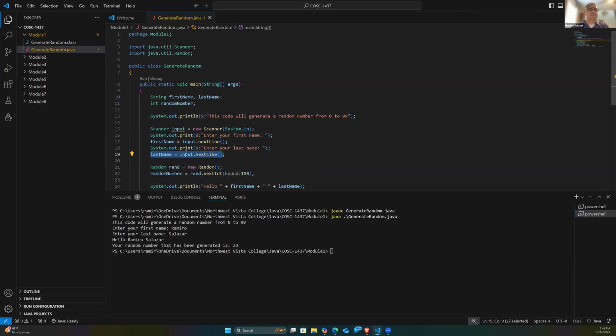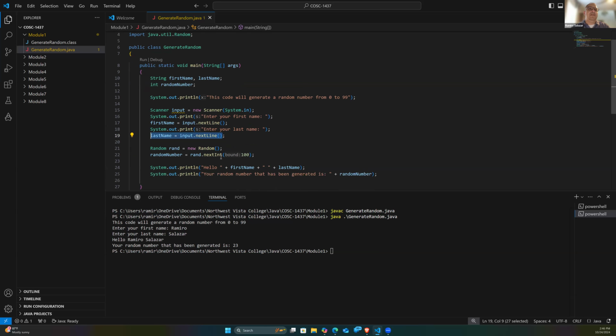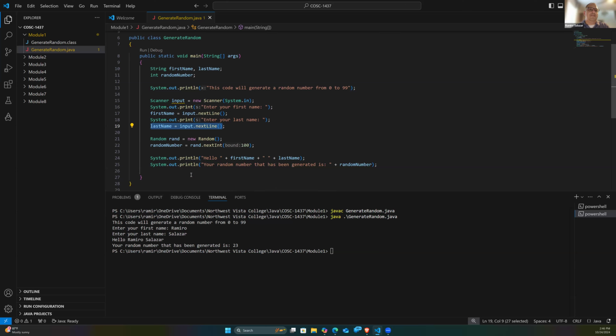Then it came down from lines 21 and 22. It generated a random number from 0 through 99. And then it actually displayed it to me down on lines 24 and 25. This is line 24 that's highlighted right now. And then at the bottom, this is line 25.